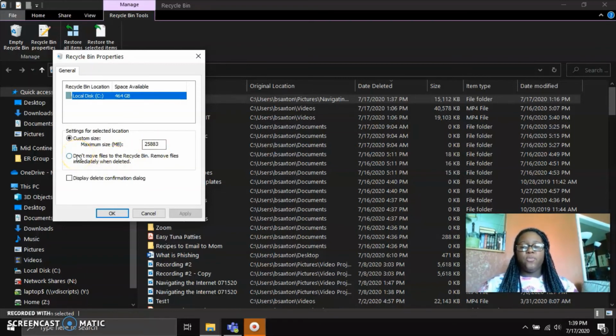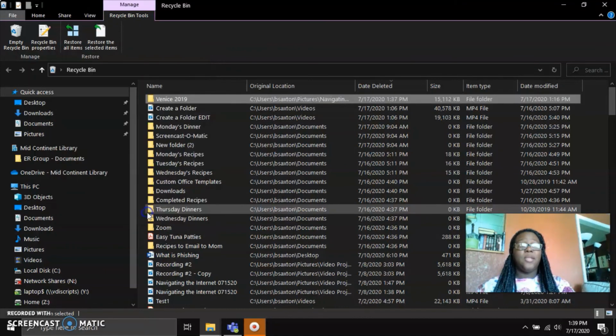Now you could have it to where if you're running out of space on your computer and you're deleting things you just want them to be deleted, you could make it to where the files don't stop here first before they're permanently deleted. They can just be automatically deleted and then they're wiped when your computer restarts. You can choose that option too. But your recycle bin is going to keep holding anything you delete until it reaches a maximum size. So I'm going to cancel out of that.